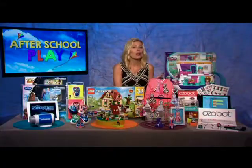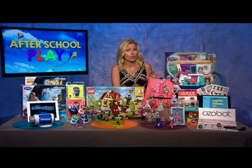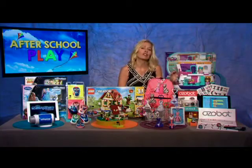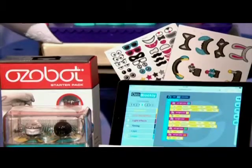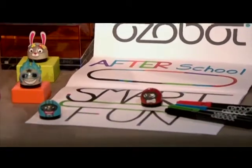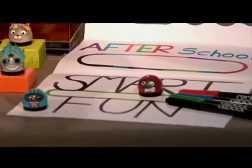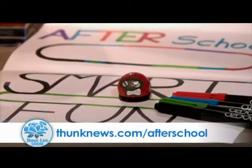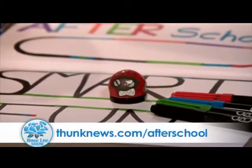What will stimulate a child's interest in programming to help them learn to interact and socialize? Okay, so we know programming is the skill for the 21st century for kids. So Ozobot is where it's at. These are little tinker robots that kids can program themselves. When your kids draw things on paper, that robot will follow along their drawings, and then using the Ozo app, they can program these themselves to do fun things like even dance.